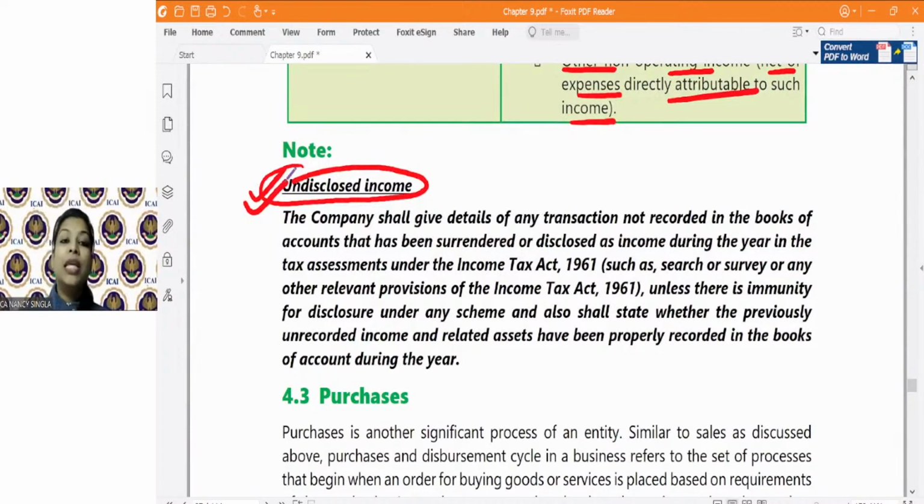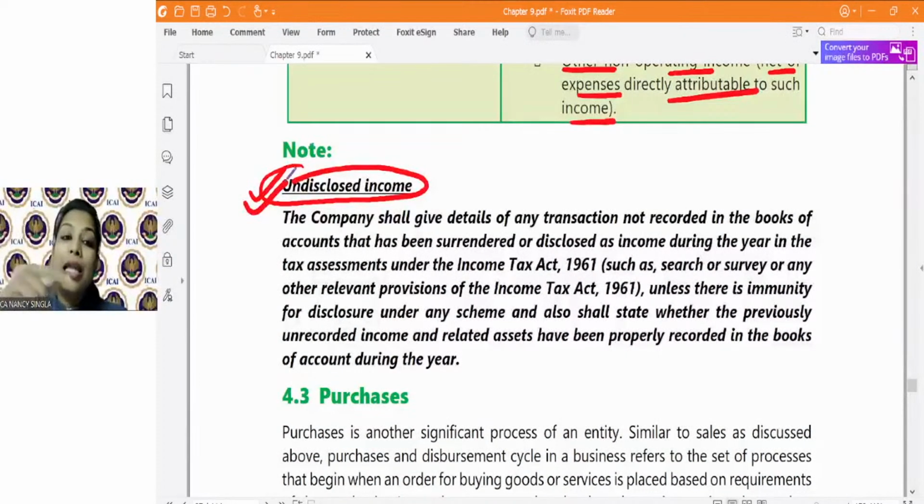So what is this? See, if the company has not disclosed any part of its income, but in the income tax assessments or search or survey, such income is disclosed by the company, है ना. पहले ड्यूरिंग द अकाउंटिंग पीरियड बुक्स में वो कंसीडर किया ही नहीं था इनकम, है ना, कंसील कर लिया था मैनेजमेंट ने वो इनकम. बट ड्यूरिंग द इनकम टैक्स असेसमेंट्स और योर सर्च और सर्वे वो इनकम मैनेजमेंट ने खुद डिस्क्लोज कर दी टू द इनकम टैक्स डिपार्टमेंट.